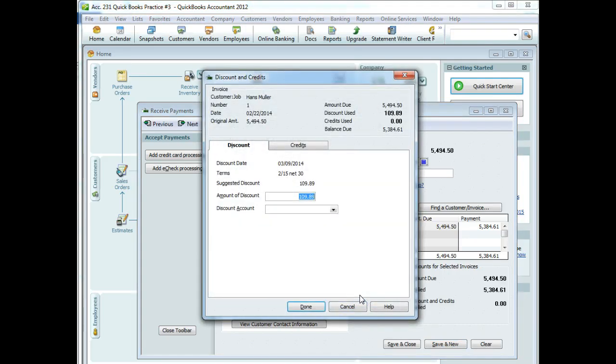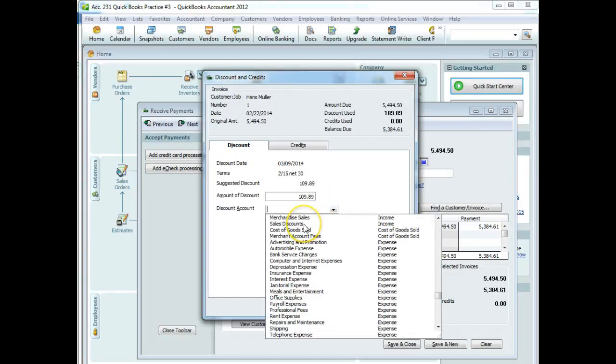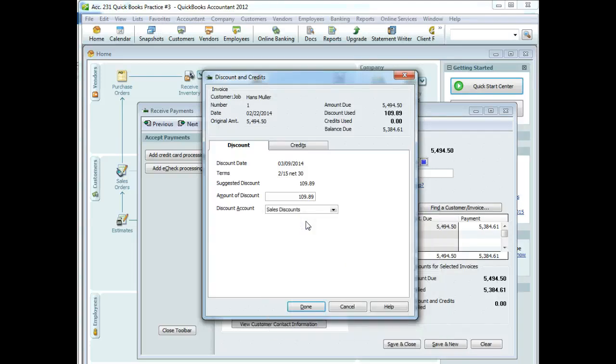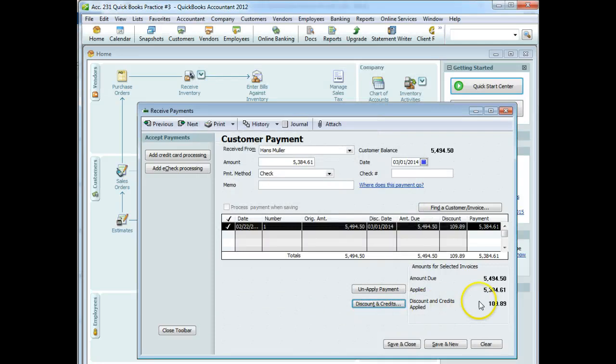Okay, now what? Well, the amount of the discount is $109.89. Because this is your customer that's taking a discount, your discount account is a sales discount. Okay, second one on the list, right after you push that button. It's a sales discount. I say done, and now everything balances.